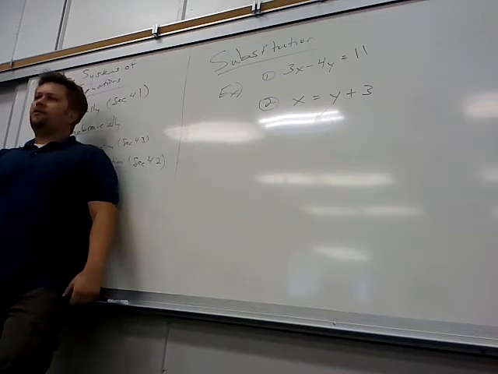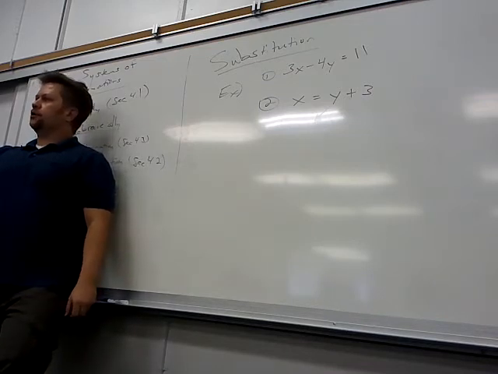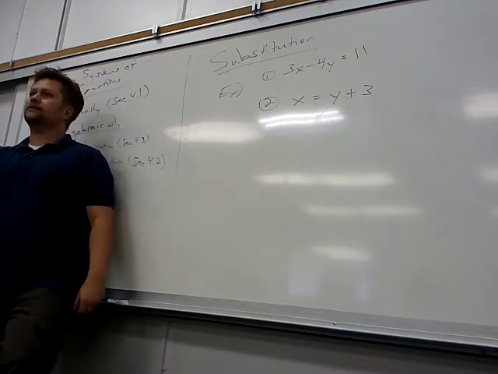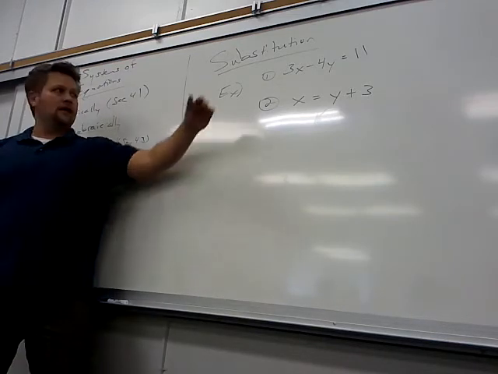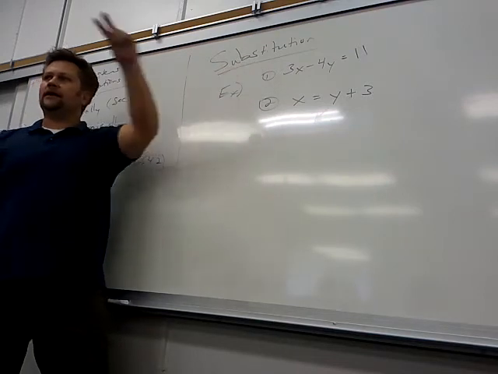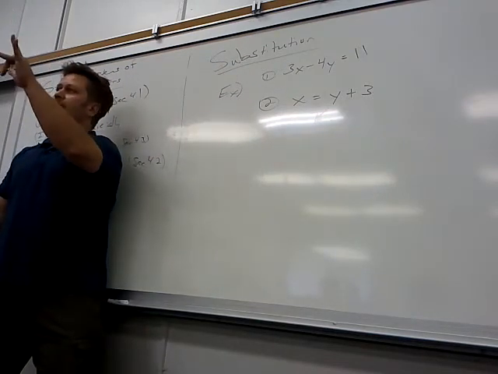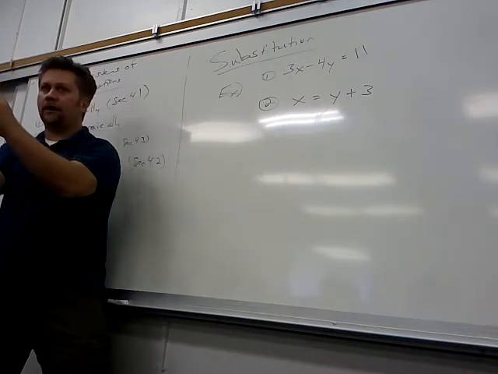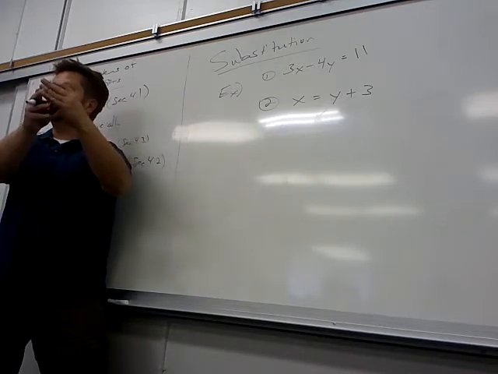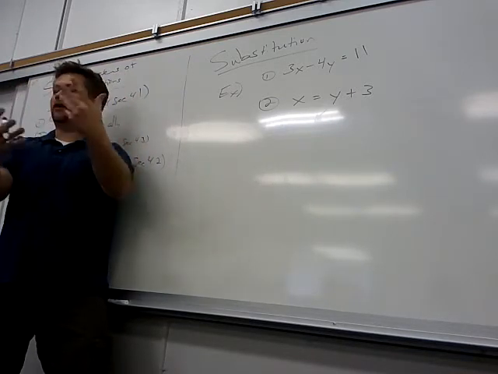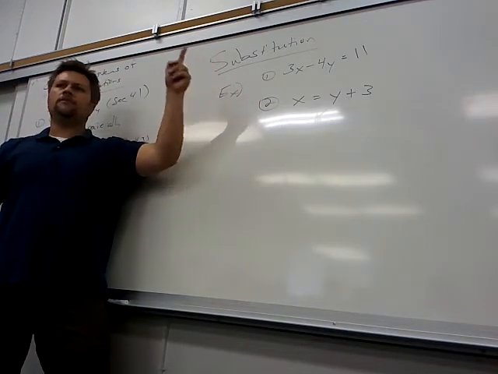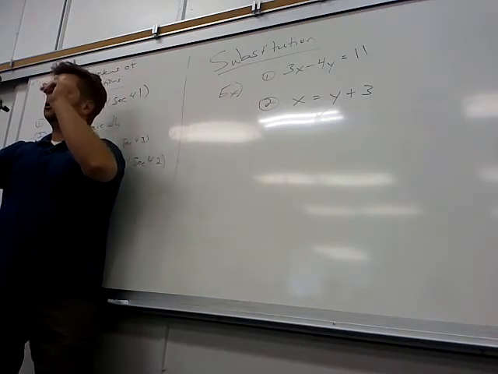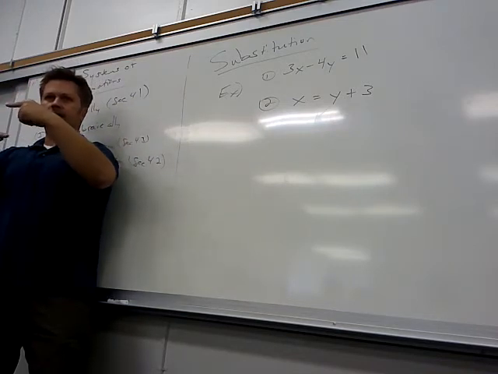So, both of the algebraic ways to solve systems of equations address the same problem. Systems of equations all have the same problem. Each one of these has 2 variables. How do I solve? I can get x by itself, but then what's on the other side? Y with some other stuff. Do I know what x is yet? No. So the problem that they both address is there are too many variables in each one of these, right?